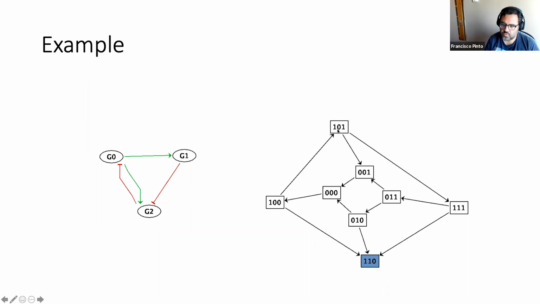But if you go to 101, then you can have again two possible transitions, to 001 and to 111. And in fact, in this case, you have here a possible cycle. You have 101 converting to 001, 000, 100, going back. So the system can be forever repeating this cycle.